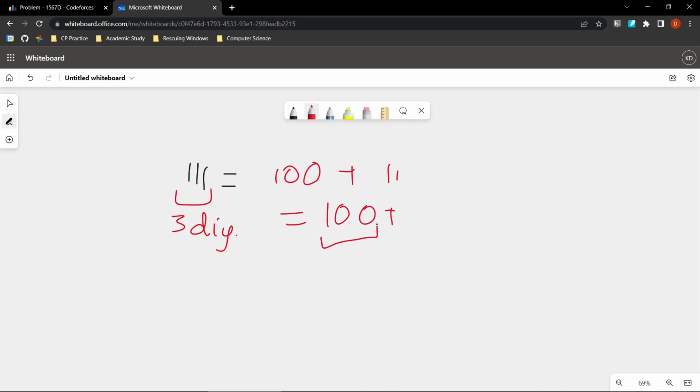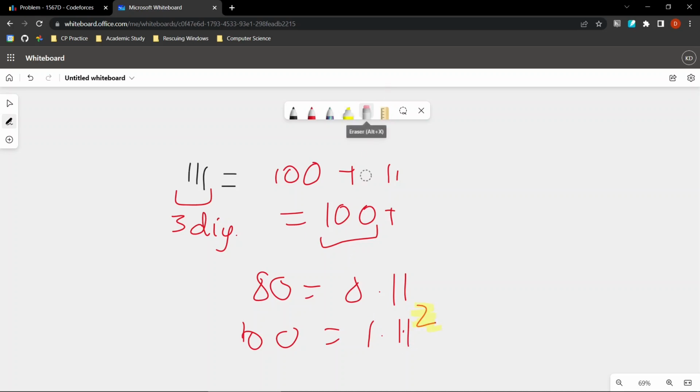You don't want to use this 100 because it's too big. If you break it into 90 plus 10 or 80 plus 20, you lose a lot, because 80 is 8 times 11 while 100 is 1 times 11 squared. The problem is this squared. If you lose it, you lose a lot. So we don't want to touch it.